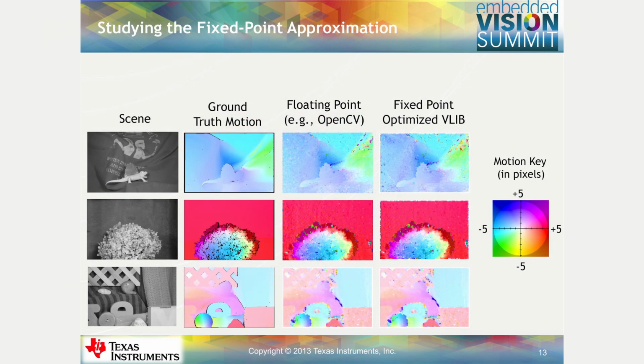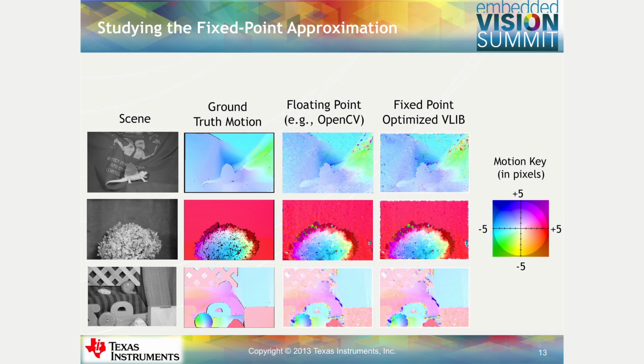Another word about the fixed point angle there. You might wonder, fixed point is not just in the feature point coordinates, it's in the entire algorithm. You have seen the matrix inversion there, there's some other stuff going on. You might wonder, how do we know that fixed point is okay for this problem? So we took a close look at it as well, again, referring to some ground-truthed data sets.